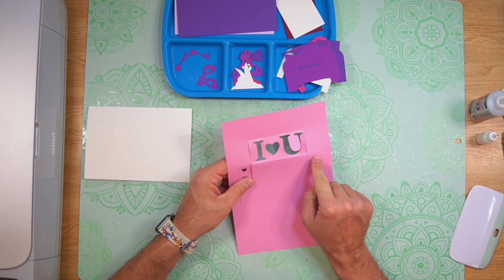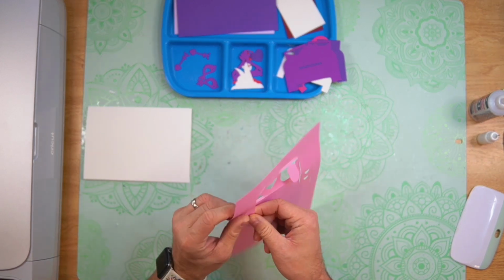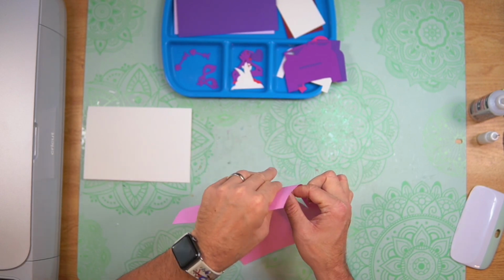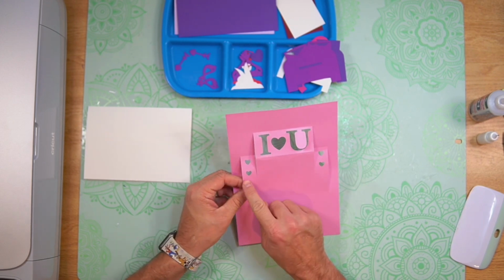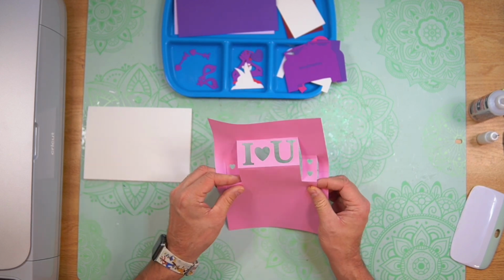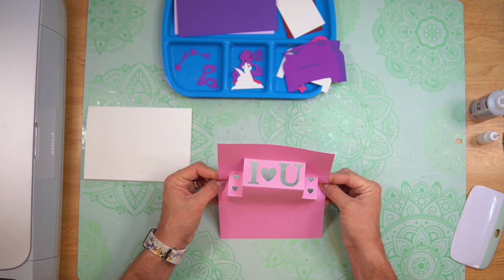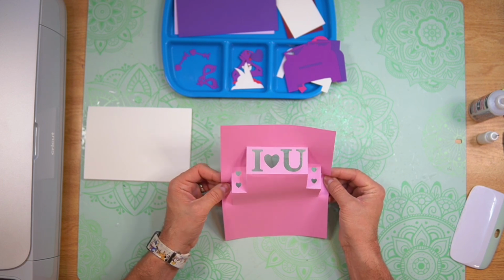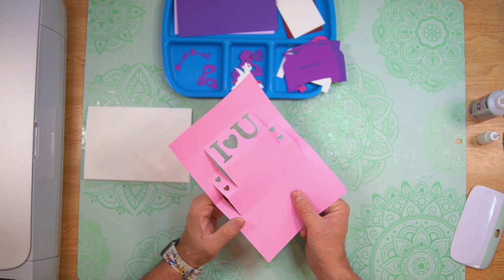The top score lines here on the sides are going to be valley folds. Then on the bottom of those two side pieces, those are going to be mountain folds. Here on the ends, those are going to be valley folds. So you can start to see how everything is going to form. And then finally, this bottom score line, that's going to be a valley fold.